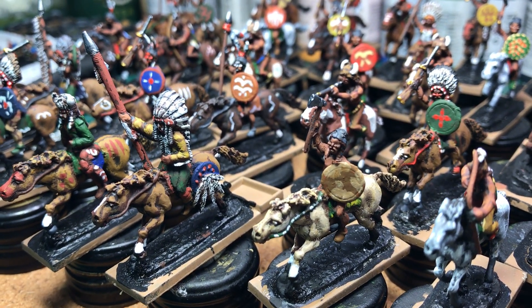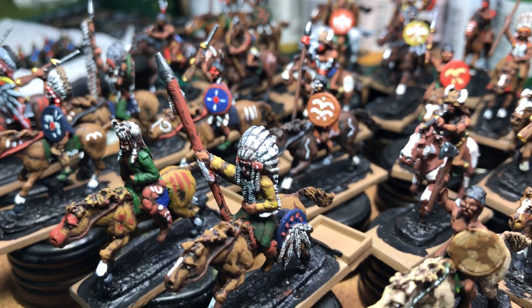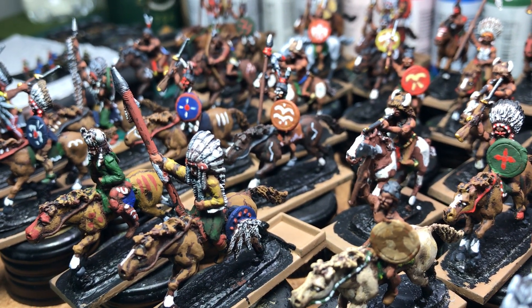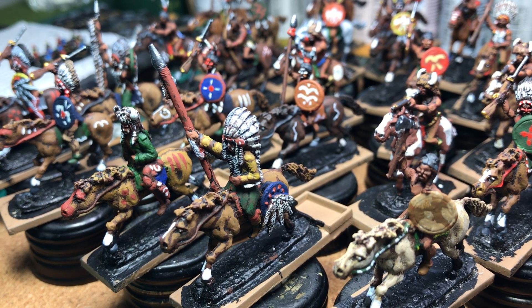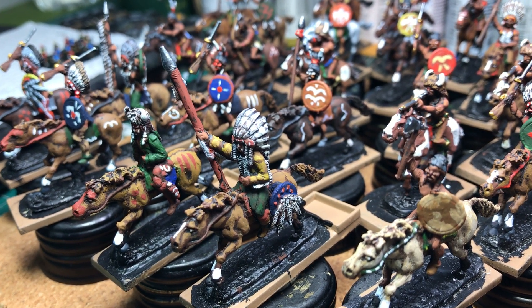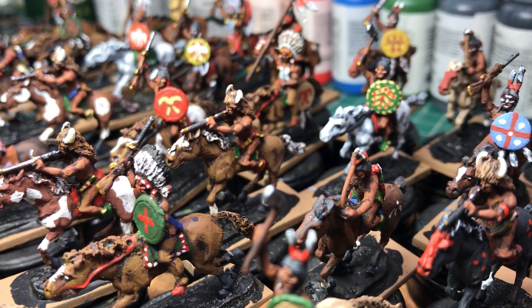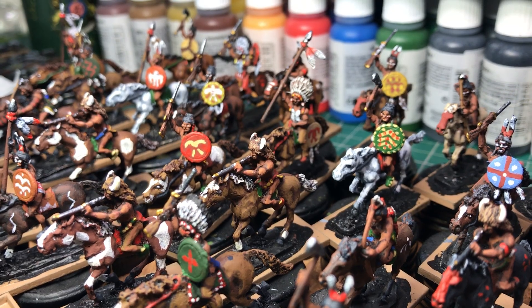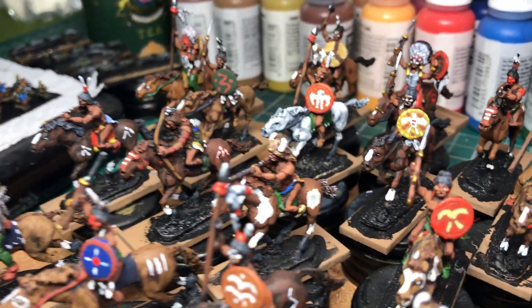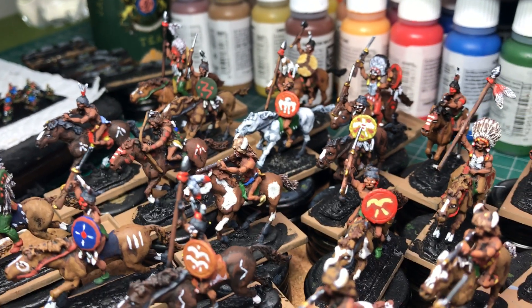One thing that came up was the fact that the horses were cast with just the one rein down one side on some of the figures — quite a lot of the figures actually. I raised that with Mark because I couldn't understand it, as the castings are so good. But it's actually totally correct: the Plains Indians rode with a single rein, no bit in the horse's mouth, just a single often-braided rein up to 12 feet long, hooked under the horse's jaw. If a rider was unhorsed, he could cling to it and use it as a means of remounting.